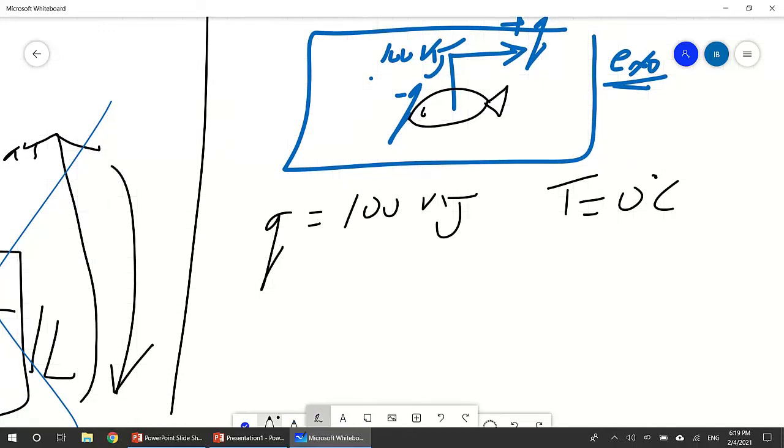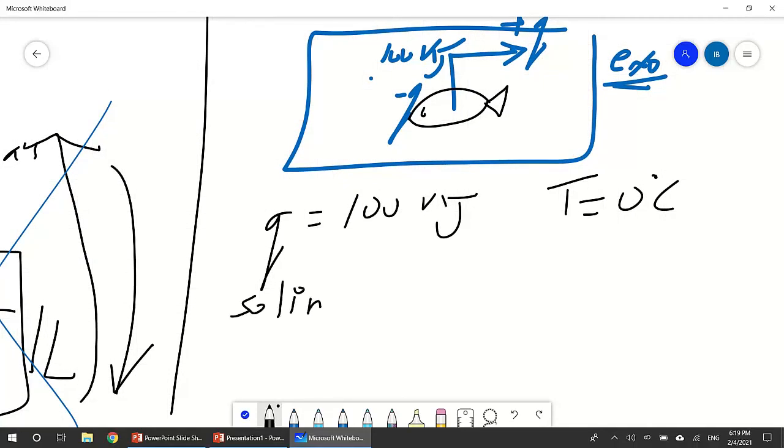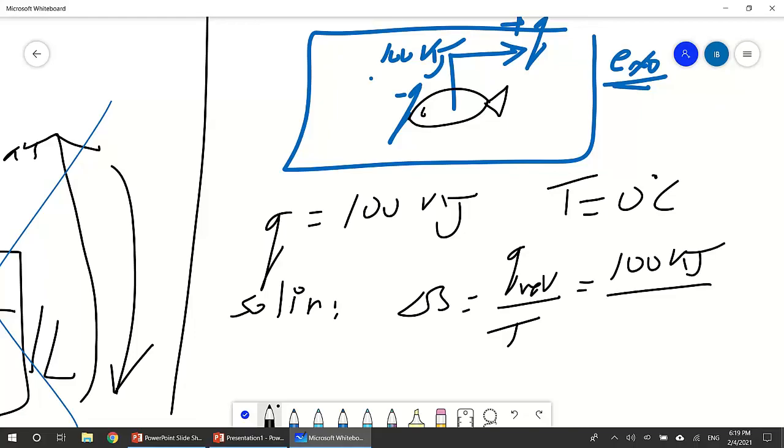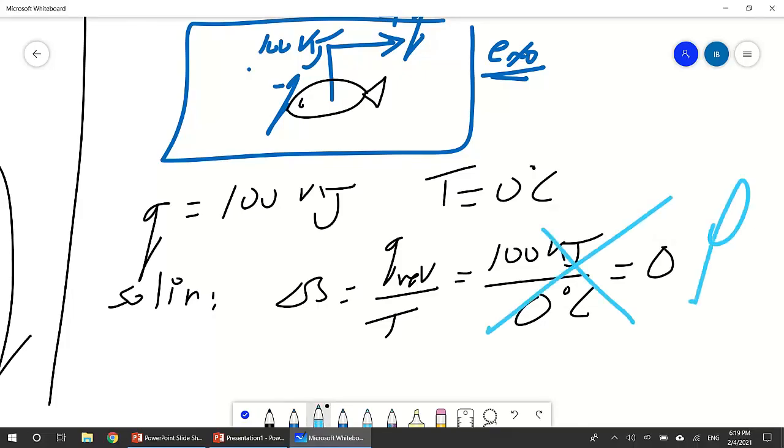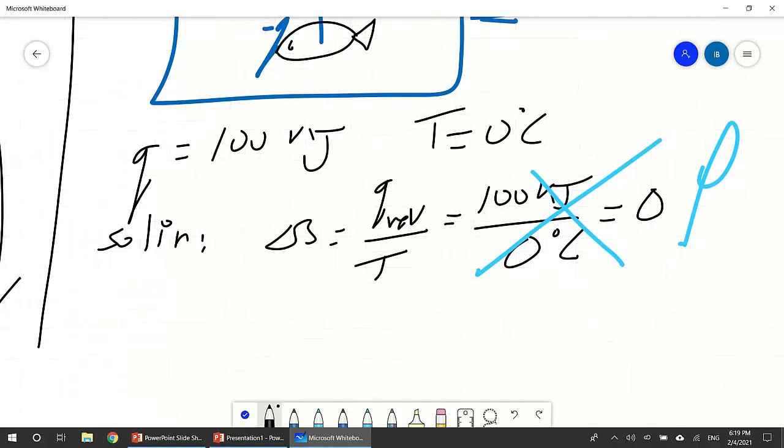So for the solution to this question, you can say delta S is equal to Q reversible over T, of course it's a reversible process, which is equal to 100 kilojoule over T. If you put 0, of course, you will get a 0 answer, and you get 0 in the exam. So this is the incorrect solution. You get 0 here because you have to convert everything to Kelvin in this chapter. The correct answer is delta S equals Q over T, which is 100 kilojoule divided by 0 Celsius.